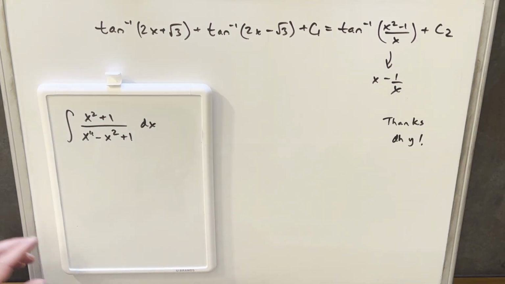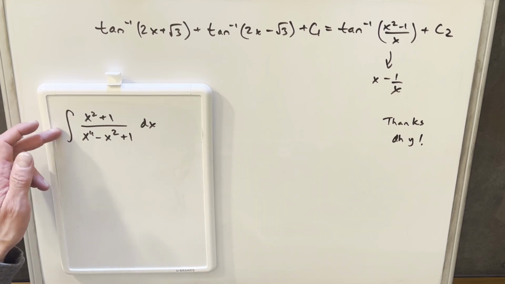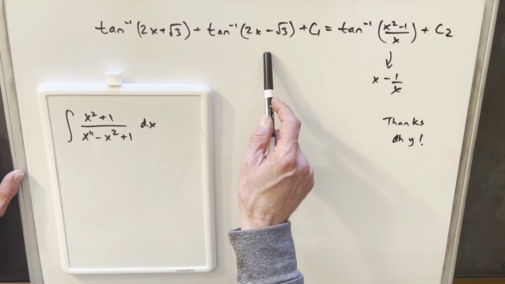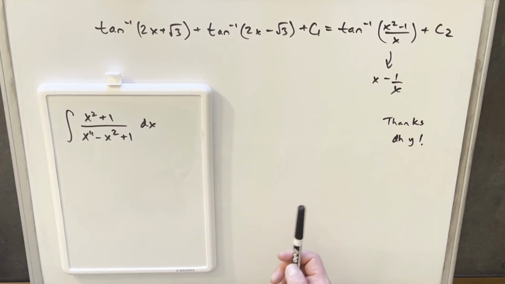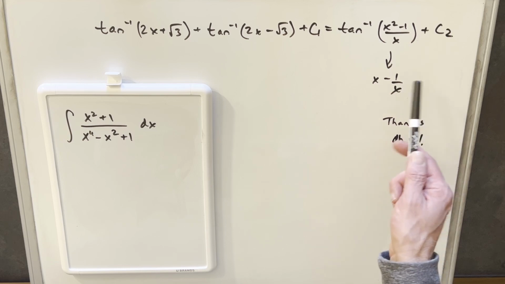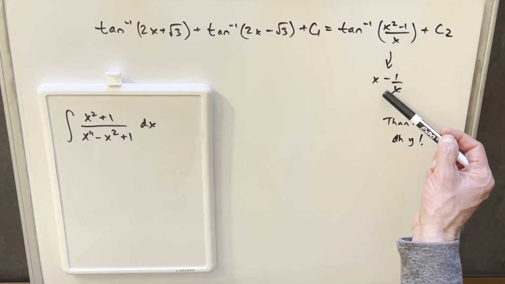So a little while back we had this integral, and in the video, and I'll provide a link to the video, we came up with this solution here on the left. But I also mentioned there's another solution that, I don't know, there could be many. And in the video I briefly mentioned that if we used a different method, we'd get a solution like this one on the right. And just notice this is the same as this if we get a common denominator here.